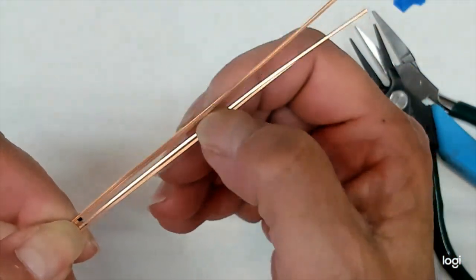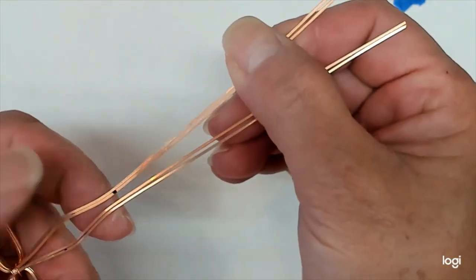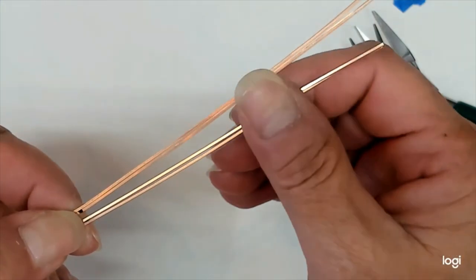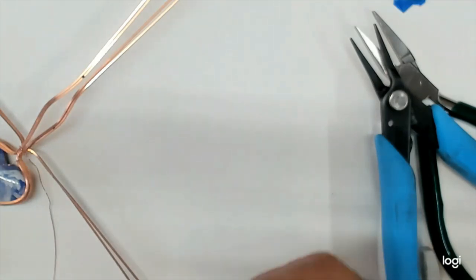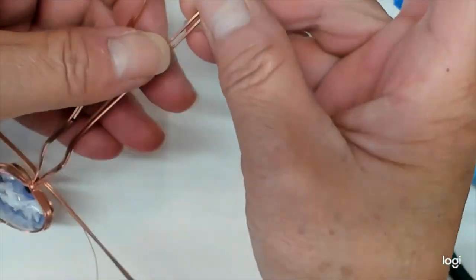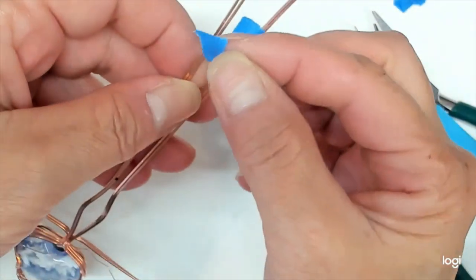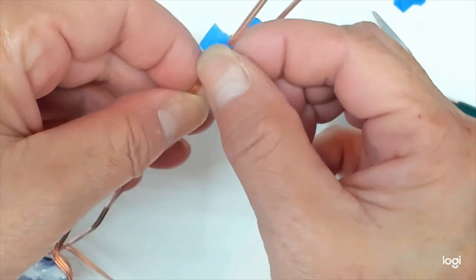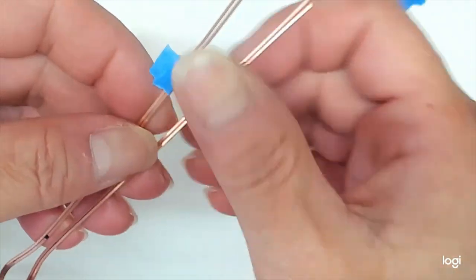We've got 2x2. My little trick is to tape them together. I know tape becomes your best friend when you work a lot and your hands are sensitive. So just a little tiny piece of tape. I'll tape these two together so they make a pair. Treat them like one wire. Okay? Try to keep the flaps outside so they're out of your way.